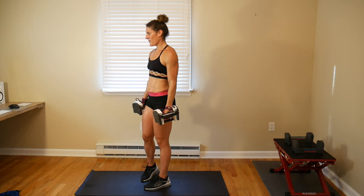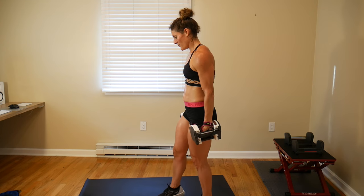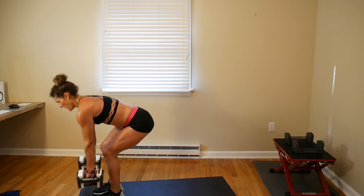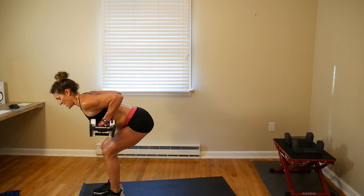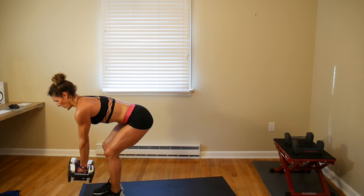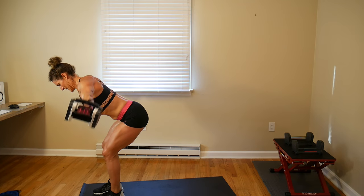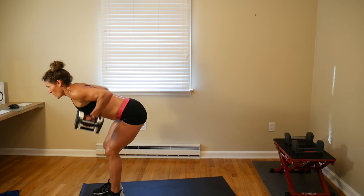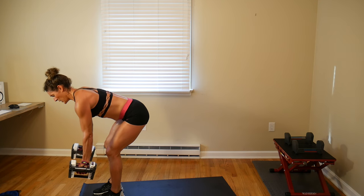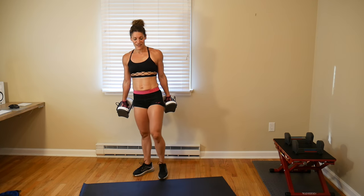Okay, bent over row to a back fly. So give yourself some room. Make sure you can go out wide with those arms for the fly. So I'm doing a close bent row. Elbows are staying in. Bring it down, back fly. Nice work. Those flies are tough.